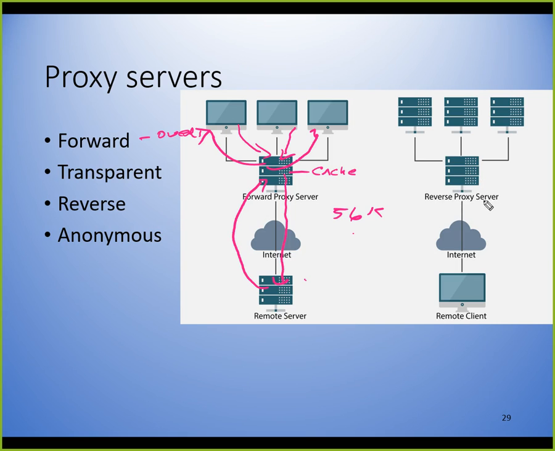A reverse proxy goes from the outside in. The reverse proxy here, we have the resources, the remote client, and the remote client's trying to get something that's on our private network. It goes to the reverse proxy, going to be in the DMZ most likely, and it will then query the resource so that these external users from this untrusted network never directly connect to resources on our internal network, on our network.